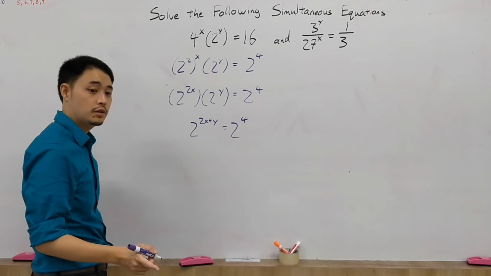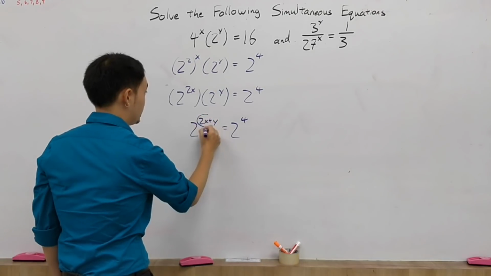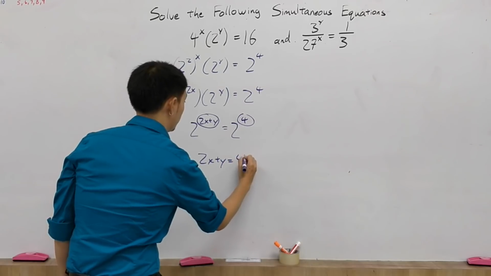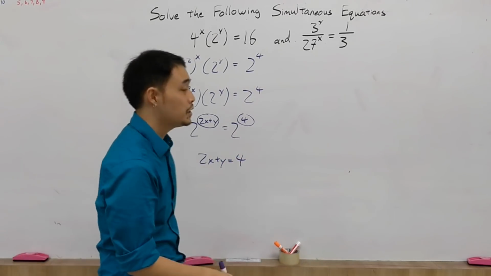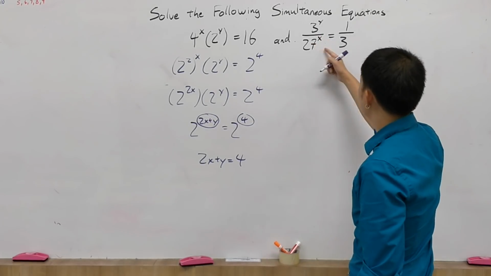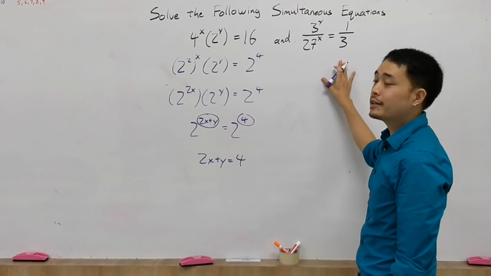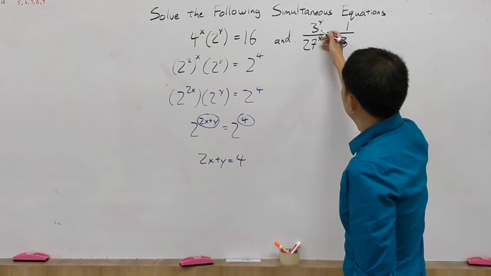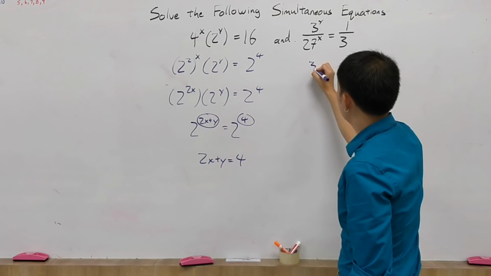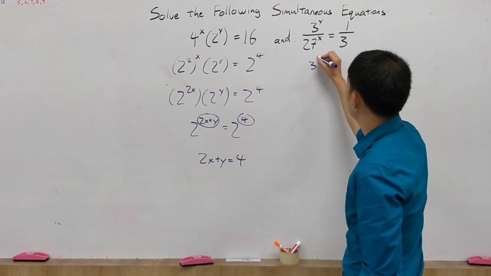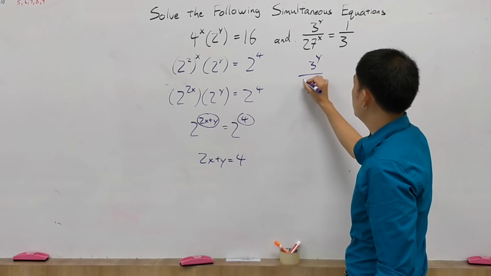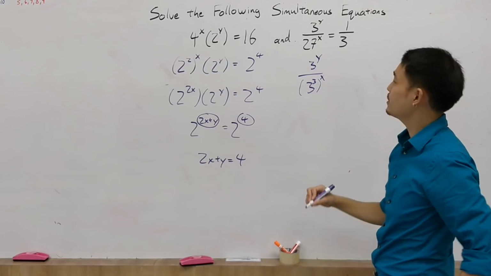Now we have our first simultaneous equation because we have an identity right here. 2x plus y equals 4. Over on this side, again, we're looking to make everything the same base. So what I see is all of these things are sort of factors of 3 in a sense. So, we have 3 to the power y up here, we have 27 to the power x. Well, 27 is basically the same as 3 to the power 3, right? So let's keep that 3 to the power y up top. Let's put that 3 to the power 3 at the bottom, add in the x.